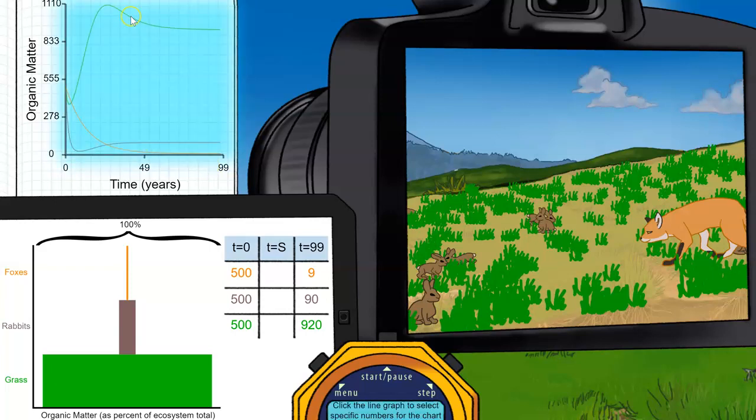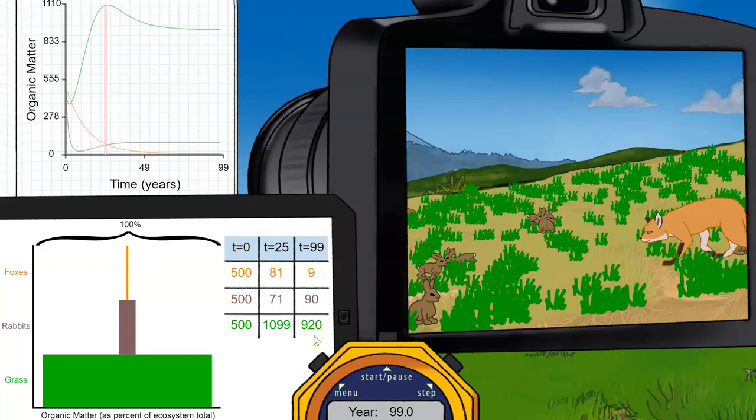It's flashing because you can click on any time frame, and it will tell you over here what those numbers were. So you can move this around and look at different values. If you're curious, you can see when it actually all started to level out and get pretty close to what it was going to end up being. That was somewhere around 60, 70 years here. You can see when the numbers were really different, but we're really just recording time 0 and time 99 in our chart.